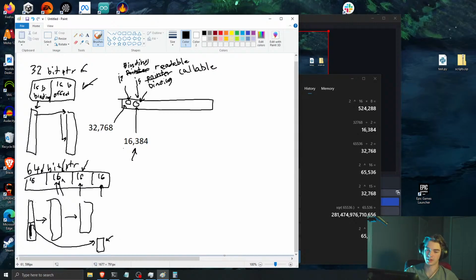Because it's everything. We're doing this at this level from this 16-bit integer right here. So these two are completely unaffected. So it's affecting all of the memory address space beneath it.